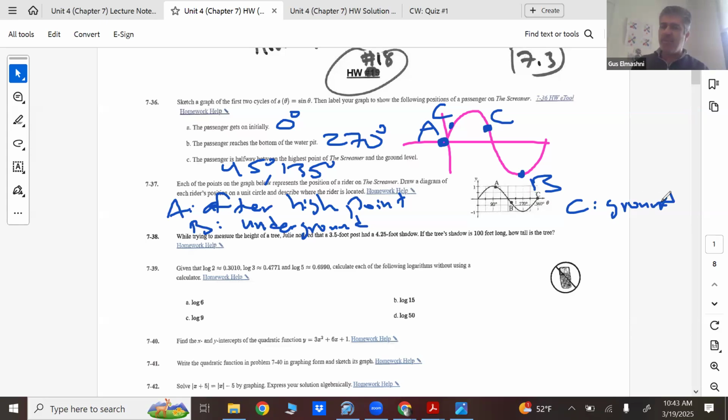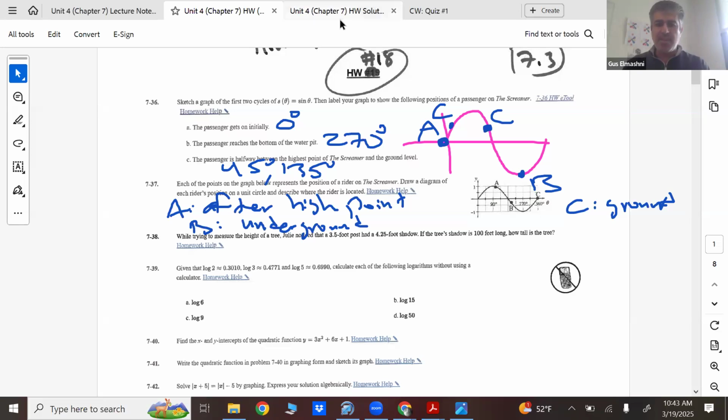Just keep it very brief, 1 or 2 words, maybe 3 words, maybe 4 words. But yeah, at A, you've clearly reached the peak, so you're on your descent. Well, it's not a roller coaster, obviously, it's just a Ferris wheel. But you've reached the highest point. So you have this beautiful vista that you could see from up high, and then you're starting to go down to the ground, so you're getting a little scared. B, you are definitely underground, so it's dark. And then C, you have a huge relief, you're out of this ride.